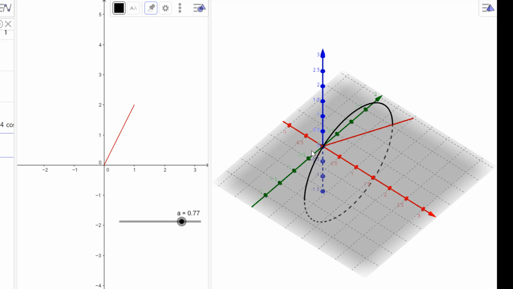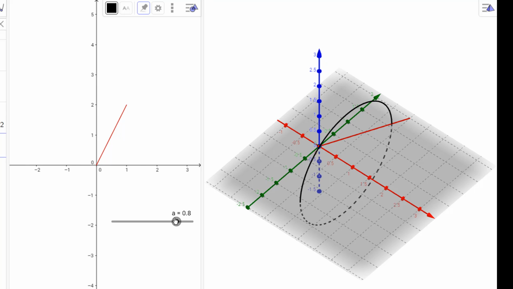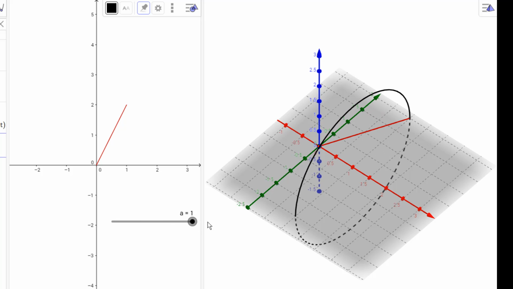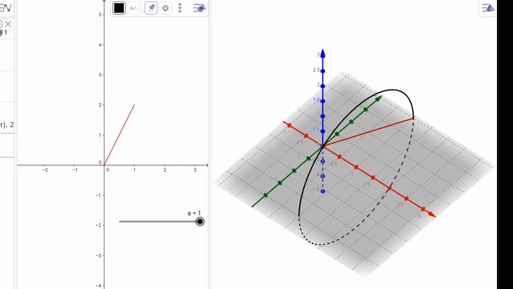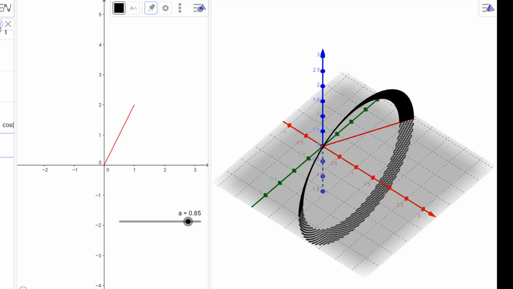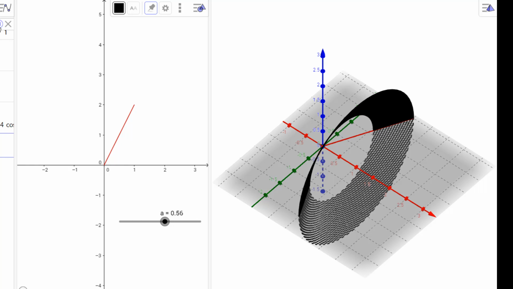On the right-hand side here, you can see we've also got the function, but then we've got the circle. This is the circle that will be formed when we revolve this. Remember, we're revolving it around the x-axis. So as we move it along, it's getting revolved around the x-axis. The x-axis is here. And of course, as we get close to the origin, the circle shrinks to nothing. And as we get further away, it gets bigger and bigger. And if we put a trace on this, so we can see how it works, as we fill in the gaps, you can see the shape that's forming is a cone. It's a big wide cone.